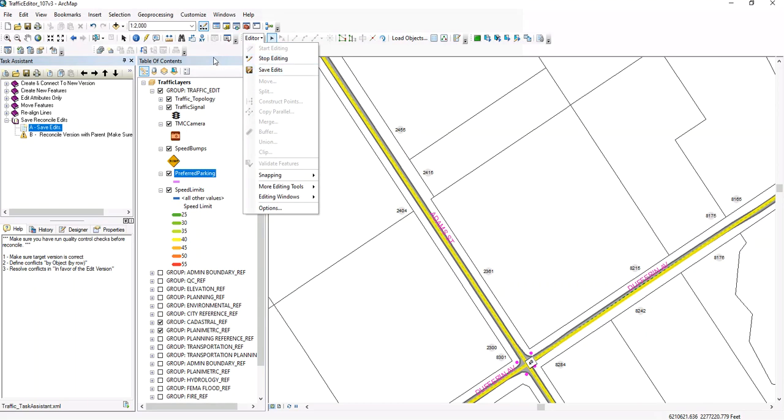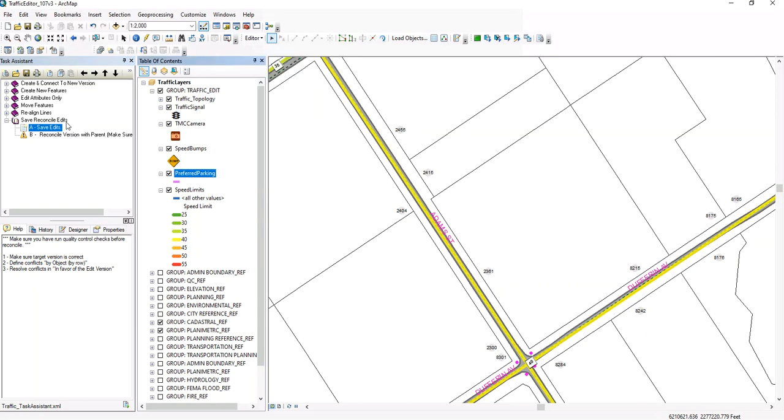But however, we have set up this workflow here for you to make things a little bit streamlined. So when you click on save edits, it's going to save the edits for you automatically. Okay. And so that's why you don't see any dialog box pop up. Okay. And so you can keep on pressing this button as long as you're editing to make sure that your edits are getting saved. Okay.